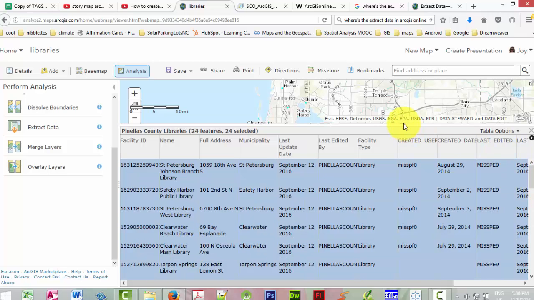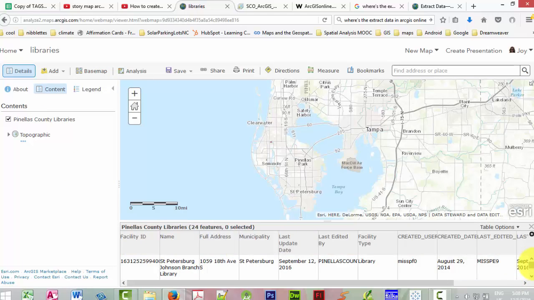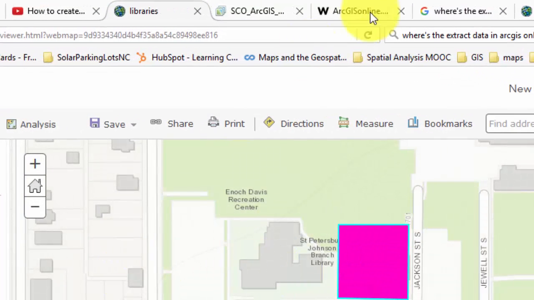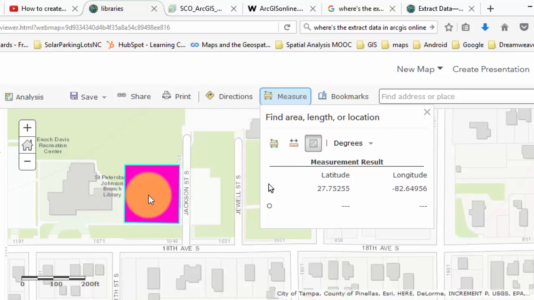so now this is a long workaround, but to get the points I want, what I did was I would go to each one of these and I would center on the selection. Okay, now I go up here to measure, and I want the latitude and longitude. So I click on a point right here, and the latitude and longitude is this bottom row here. So I went through and copied each of these out and made an Excel file.